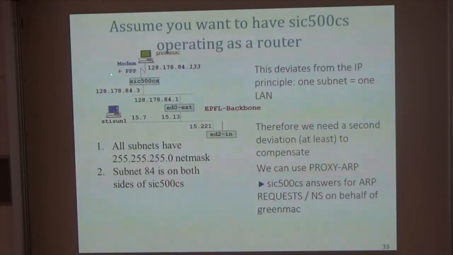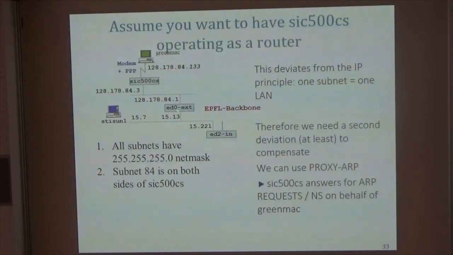So like before, we need host routes. We need to put a host route in this router, so whenever there's a packet that goes to this destination, it will go to this router here. But there will be another problem, which is about ARP. When a packet to this destination comes at this router, we don't want to do the trick that we did before, which is to configure host routes everywhere in the world. In particular not in this router, but only in this one, because that's a VPN type of machine. You accept to configure it, but you don't want it to play with the routing protocol of EPFL. It's just a machine, not a full-fledged router.